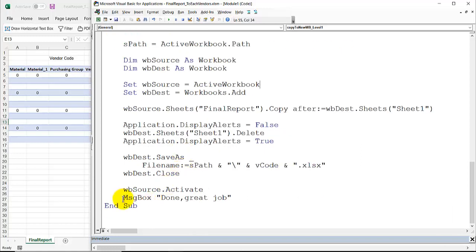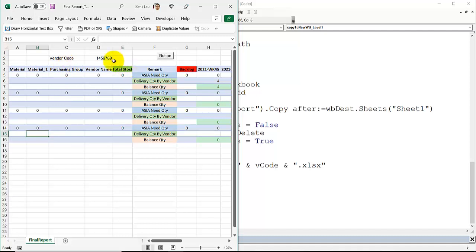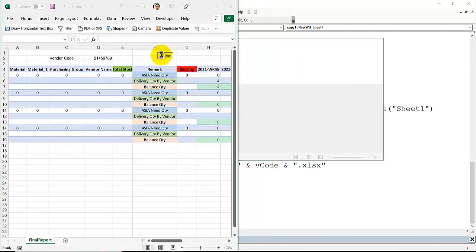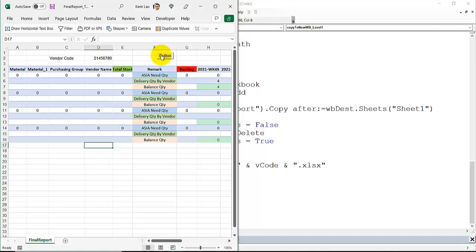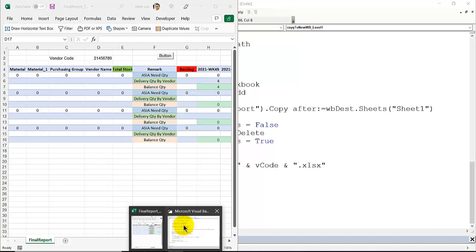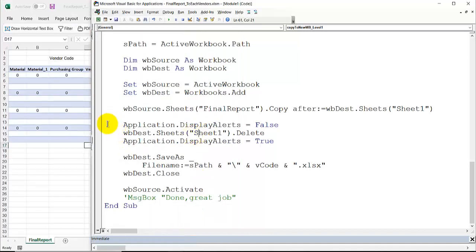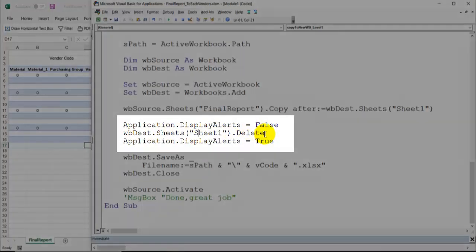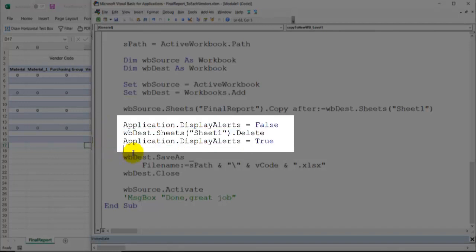Now this message box, if you do want it, you can always comment it out also. Then you won't get that either. So I just put that 2 and I click on this. It's done. You see that? It's done. And that is how you delete that worksheet. You added these 3 lines. To know where to put these 3 lines takes years, at least over 10 years of experience.